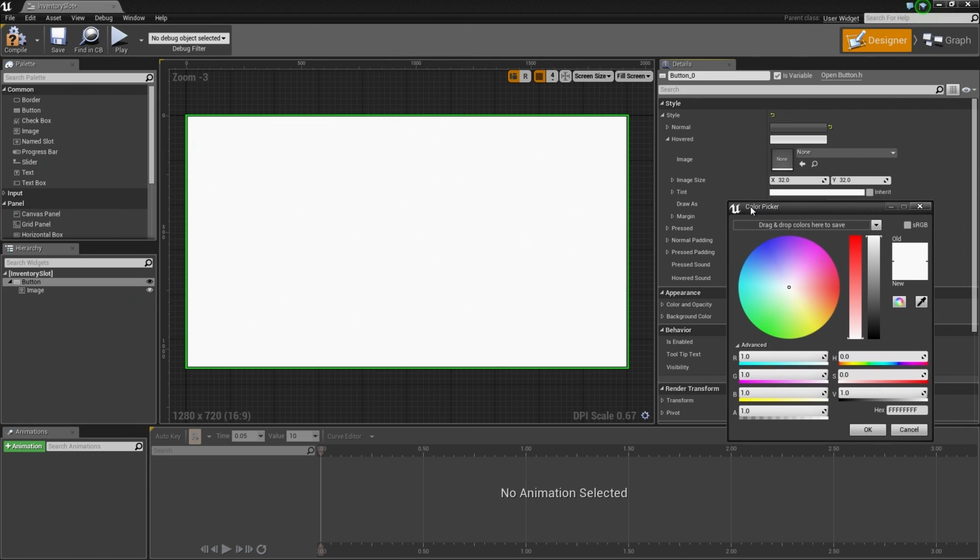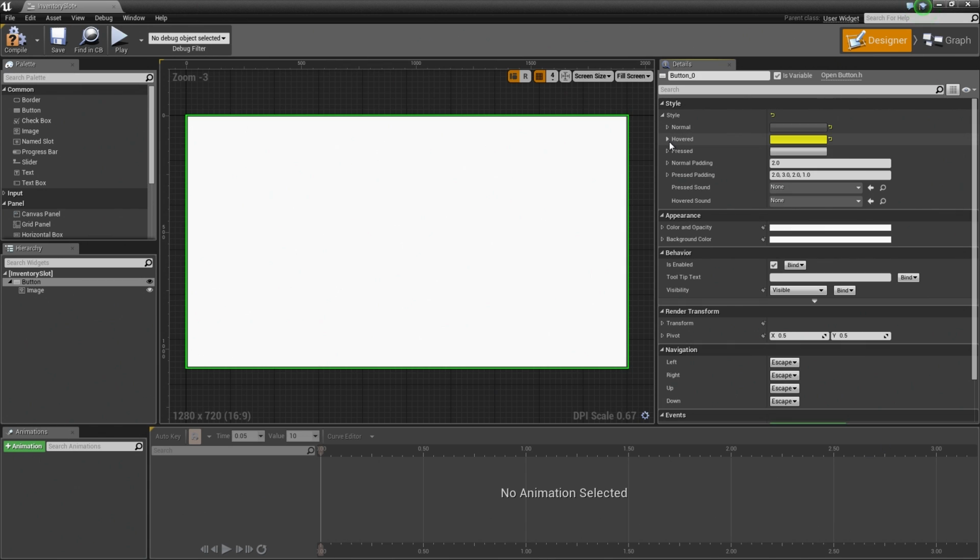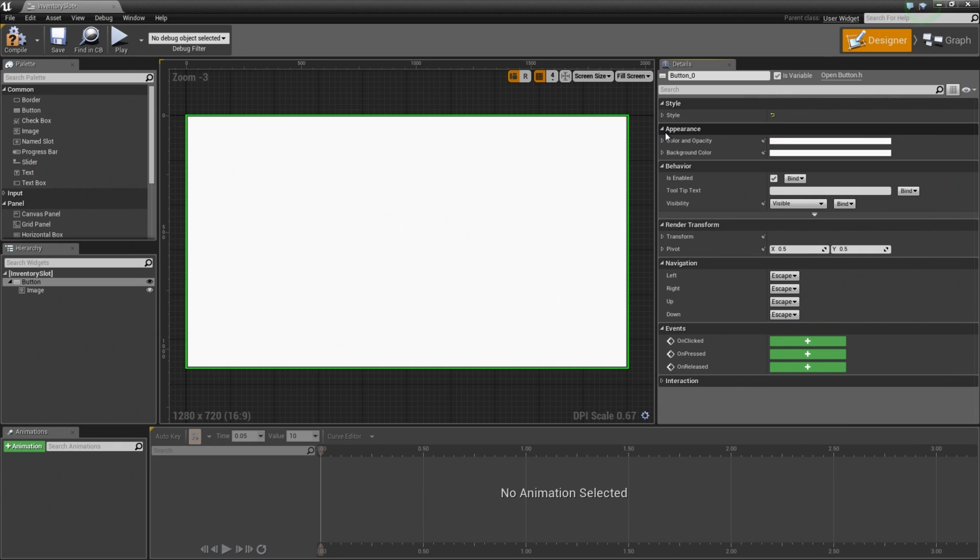When I hover over this, we're actually going to want this to appear yellowish. But before I hit OK, I'm going to grab the new color that we are going to assign and drag this to the color bar so that we can save this color for reference later. When we begin creating the action menu that appears after we click on this button, so we've clicked on the item in our inventory, we'll get a pop-up that tells us what we can do with it. We're going to want to have this same highlight. That's why we're saving it here. So I'm going to hit OK to assign the new button color, like so. And that's all we need to do for the style. You can come back later and assign sounds if you'd like, but for right now, I think we're good.